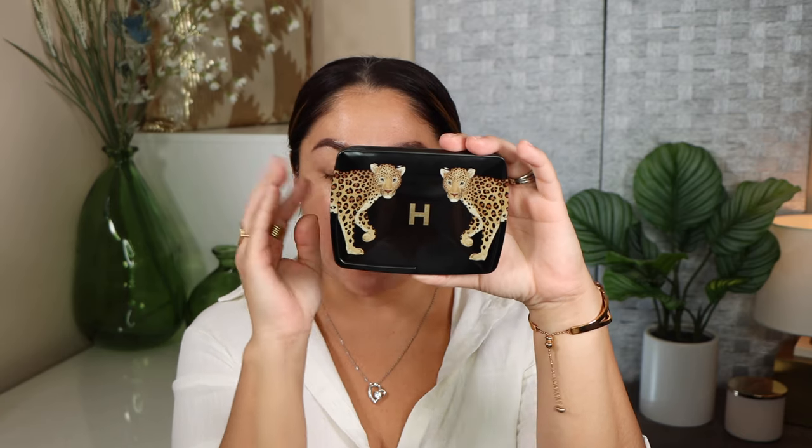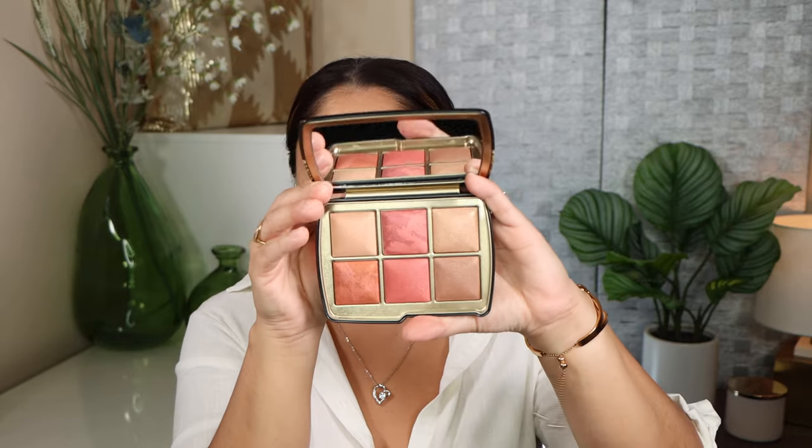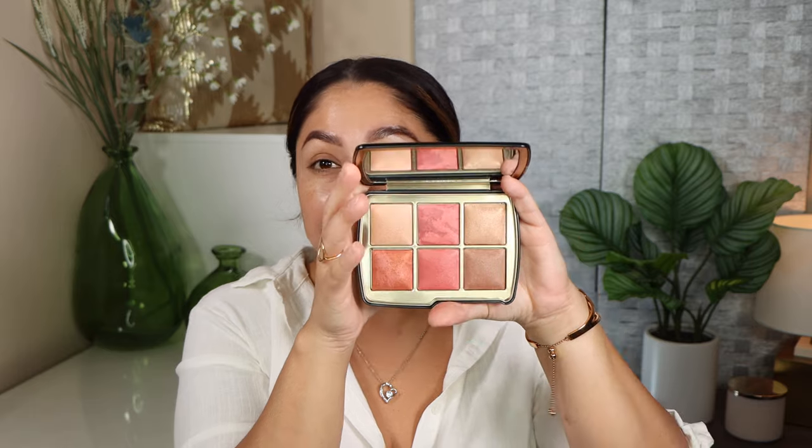Here we have the outer packaging of the palette. I went ahead and purchased mine directly from the Hourglass website. Here is the color story I decided to pick, which is the third color story. The second color story is really nice and beautiful and definitely geared towards a medium skin tone, but I felt like there weren't a lot of new shades and it was really repetitive to the collection I already have. When I saw the third color story and the fact that they had newer shades, I went ahead and purchased this one. The first color story is geared more towards a lighter skin tone, so I didn't want to purchase that one. I'm really happy that Hourglass gives you the option to pick the animal you want and also the color story you want — and you don't have to pay anything extra; it's still the same price.